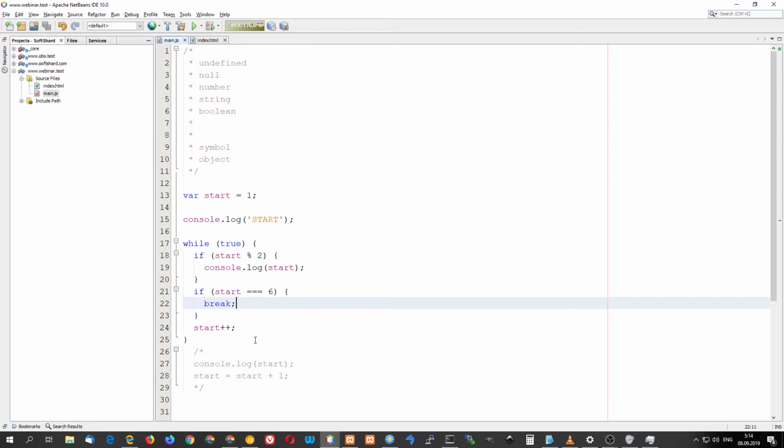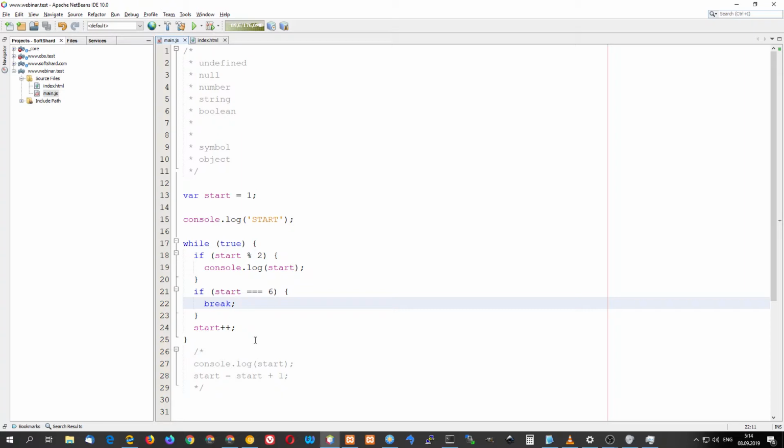Sometimes the block in the cycle may be complex. So it may be easier to stick with the simpler condition and then break from it.